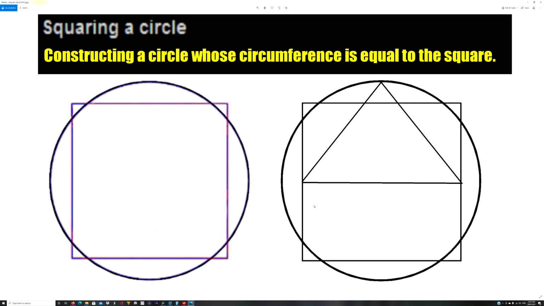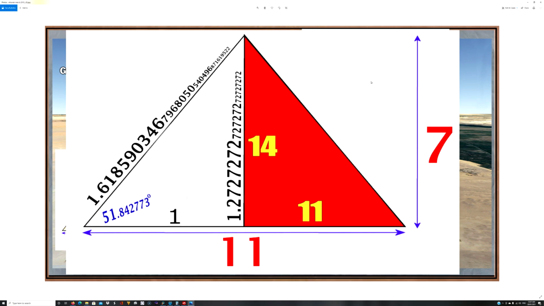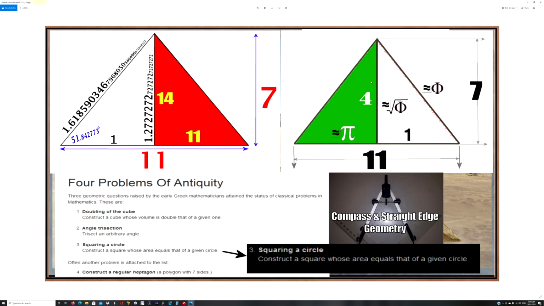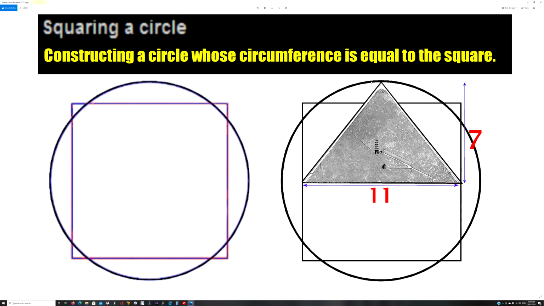And there we see the 11 wide by 7 high triangle of the Great Pyramid, 11 by 7. And so if we use that as the basis, we can square a circle in terms of circumference to perimeter. Now, because of the transcendental nature of pi, we'll never quite get it, but we can do, again, a very, very good approximate. And I'm showing this because this geometry also relates to astronomy, sun, earth, moon, and planets.